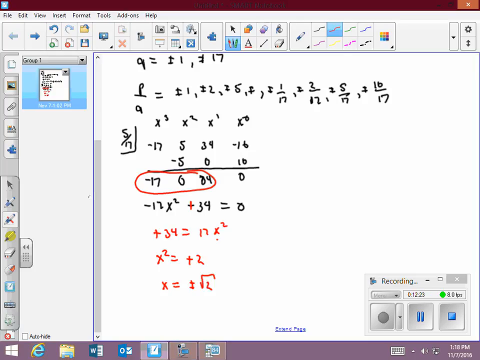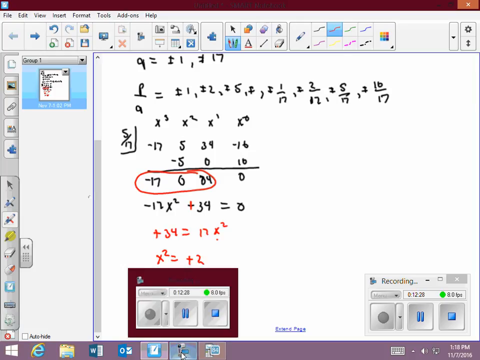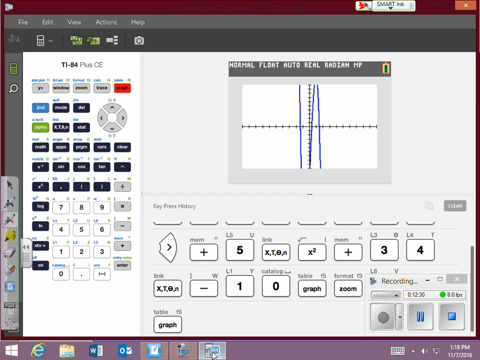Yeah, because see it matches this. How many real zeros are there? There's one intersection, 2 intersections, 3 intersections. There's 3 real zeros. And see, this would be a plus square root of 2, and that would be a minus square root of 2. That crosses. So that's where the 3 come in.